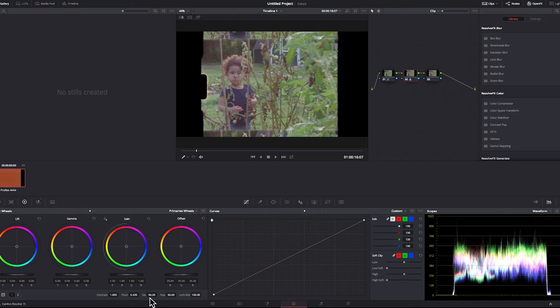Moving right along. I wanna go right back into the primary wheels. And there, I'm gonna take the contrast. Remember, the second node is color information, so we want those colors to pop. How do we get that done? We adjust the contrast. And when you use the contrast slider here, it mainly focuses on a logarithmic curve of the mid-tone value. So that's all those colors that were properly exposed are gonna get a chance to shine and pop. Then after you get a value that you like, I think I selected what, 1.667, and it rounded it up to 1.68. I'll move on to the third node.